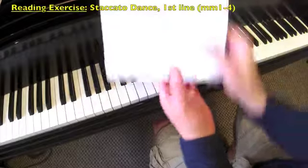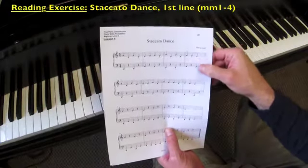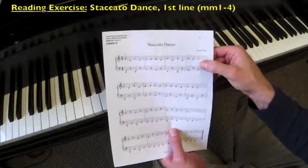Okay, and I hope you noticed that at the end I held onto my half note in the right hand even though the left hand staccato. That's some technique you're going to have to get used to. Quite often piano players have to do this. One hand holds, the other one plays short. So it's a good articulation technique.